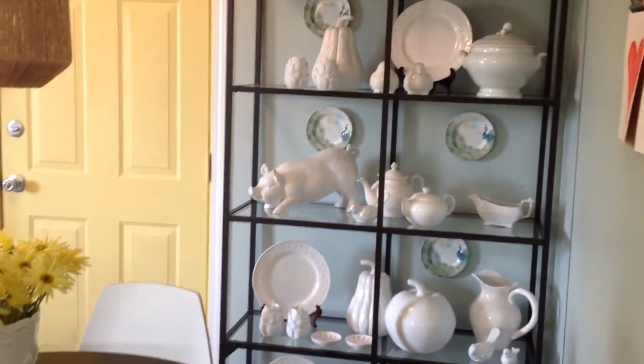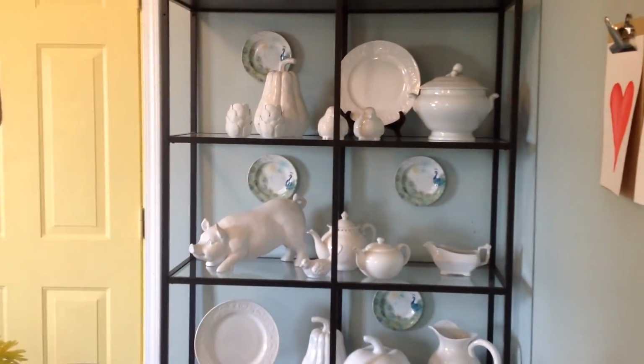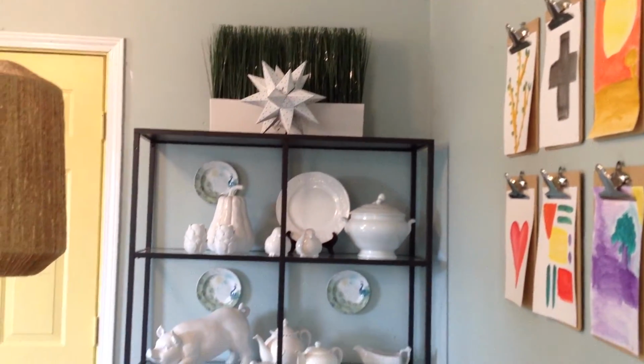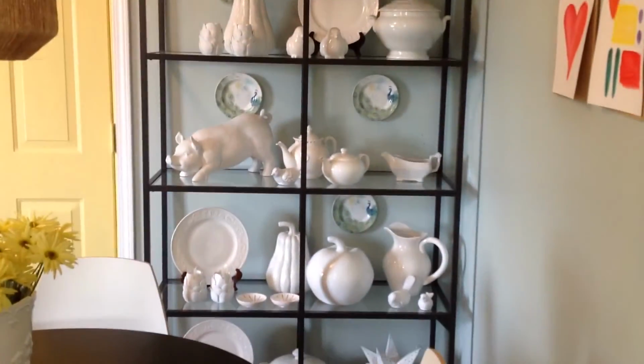And the way I displayed some on the wall, you can see those are some small plates that I displayed on the wall there. And then above it, I just had some grass and a candle holder, and basically just display them over here.